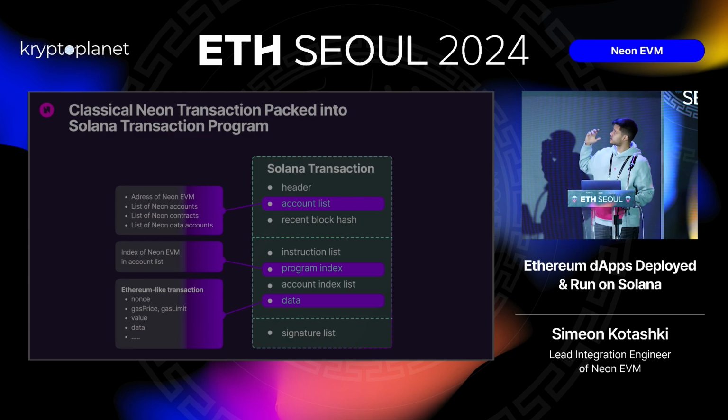So this is how a Solana transaction looks like. As you can see, we have an account list. The account list is actually the list of accounts that are going to be read from or written to for this transaction. And this is very important, as I mentioned, for leveraging parallel execution.